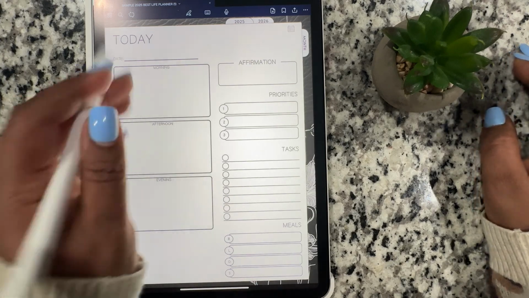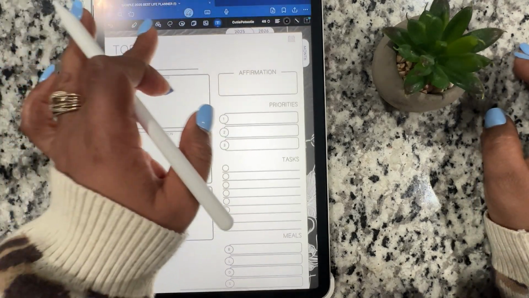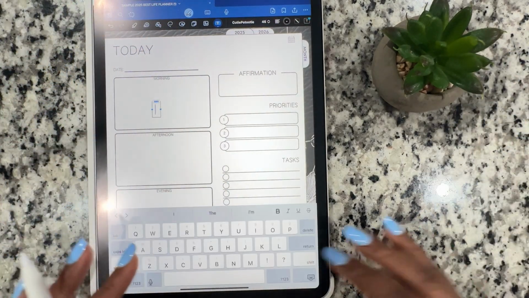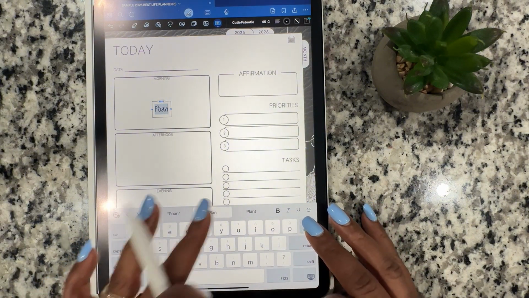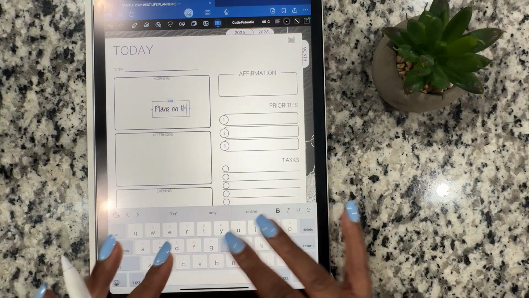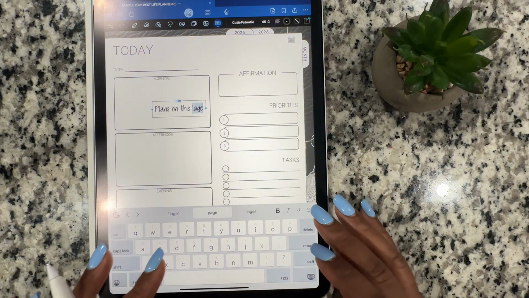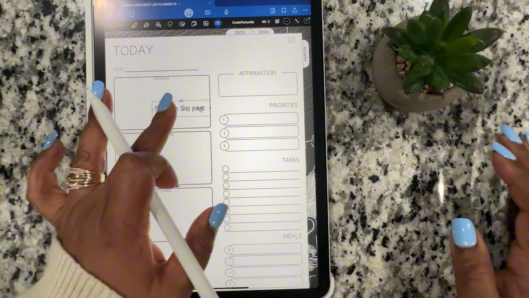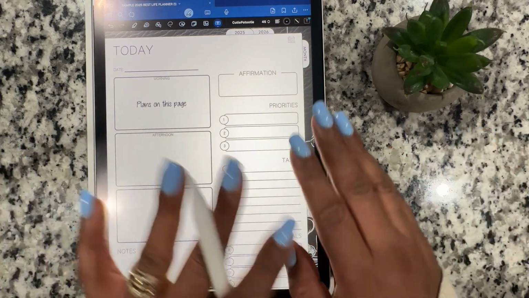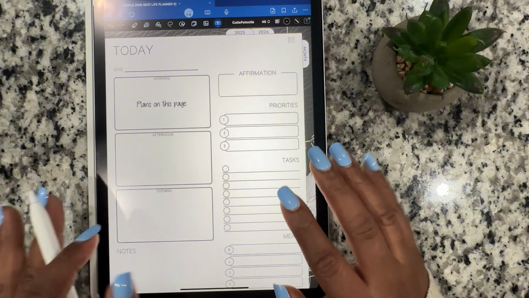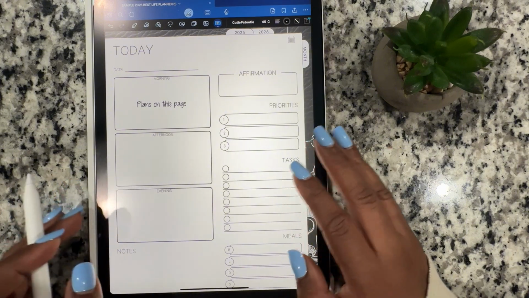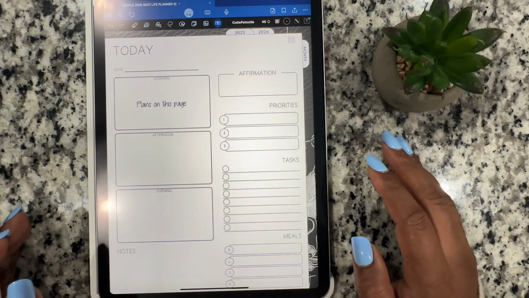So let's just pretend that I have plans. Oops. On this page. All right, I already have plans on this page from a previous time that I filled out a daily page, and I want to do a new daily page, right?